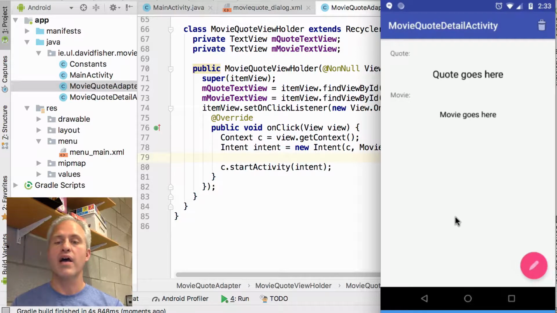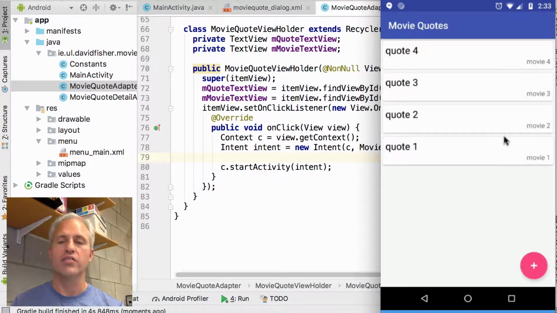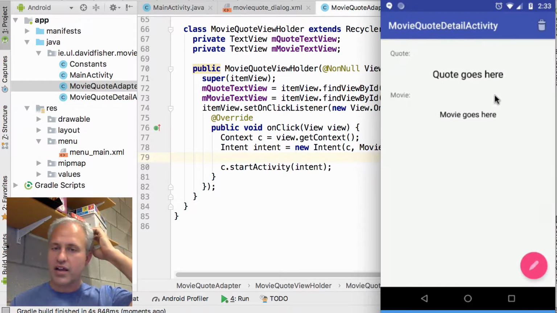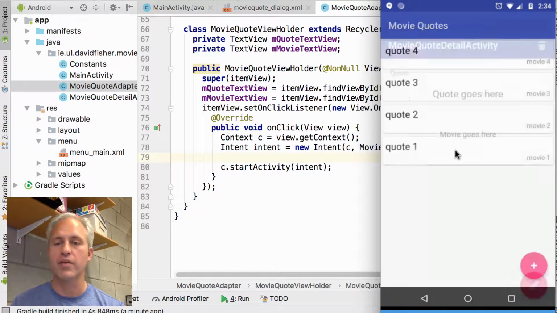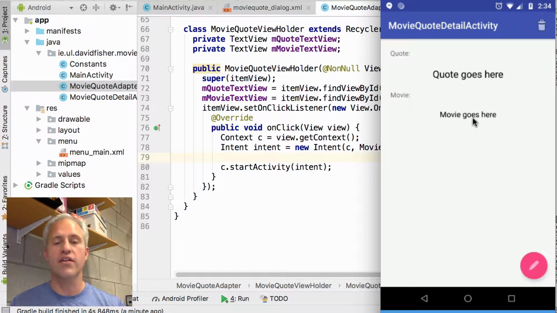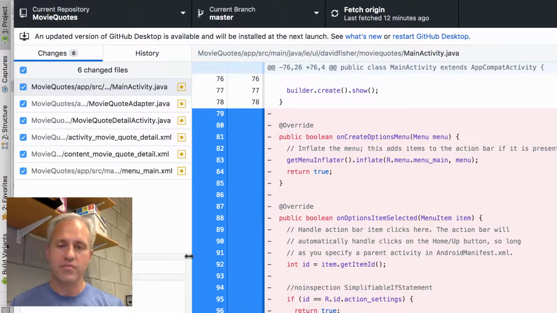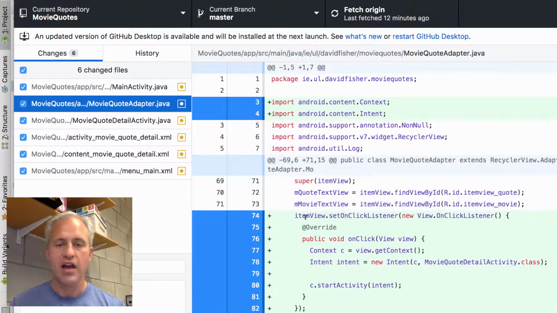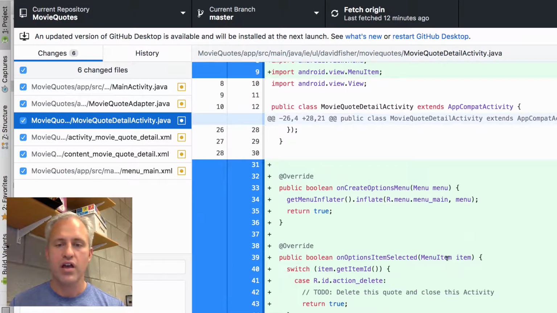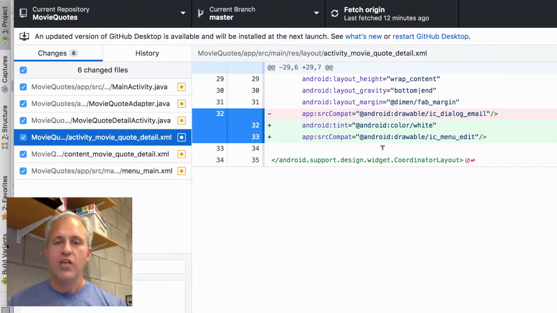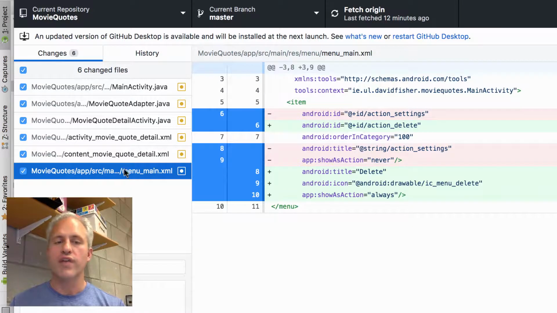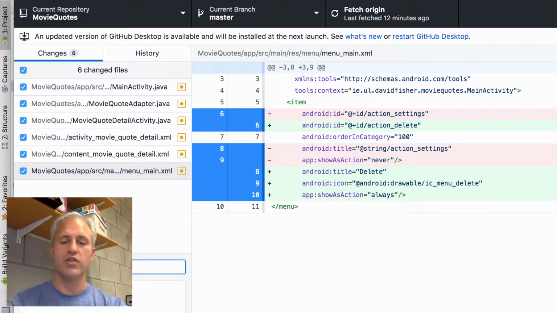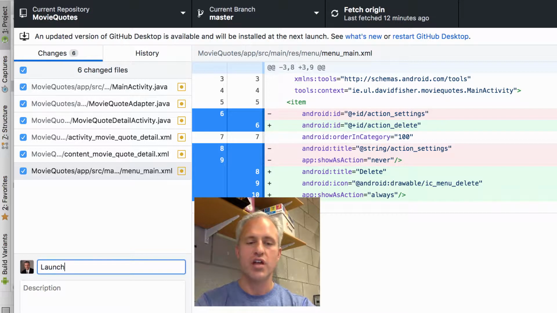Next question is, how do you go back? Well, on Android, you just hit the back button, right? iOS is kind of like, you have to have a back button up here, but Android's always got a back button, so you just click the back button. So we're launching the activity, which is great. Feels like a check-in to me. So I've got all this code. We did a couple things in that new activity. It shows the menu and it shows the fab. So this is really launch second activity.